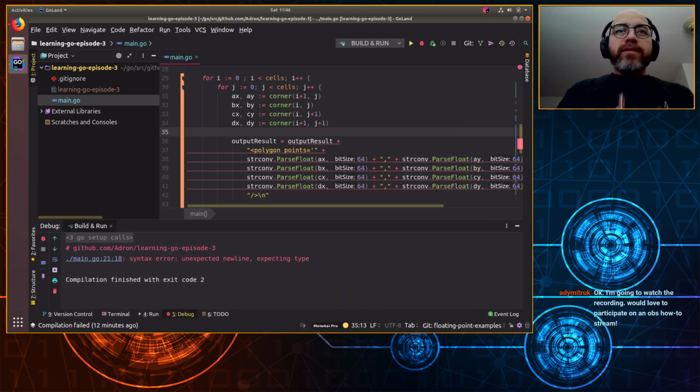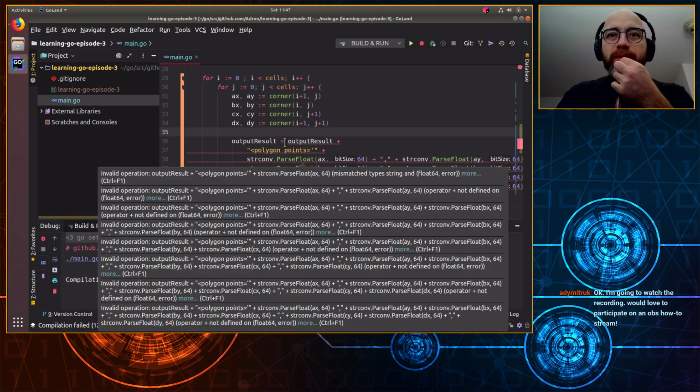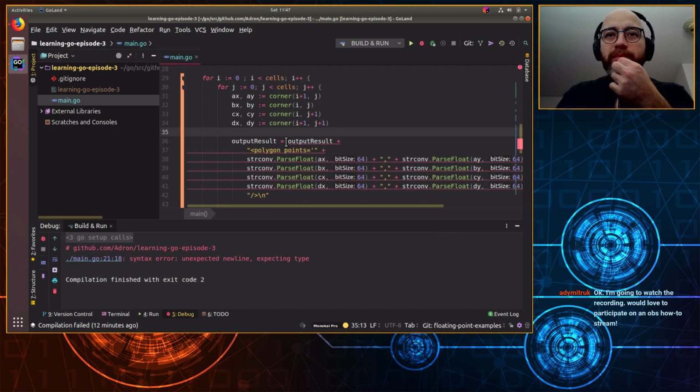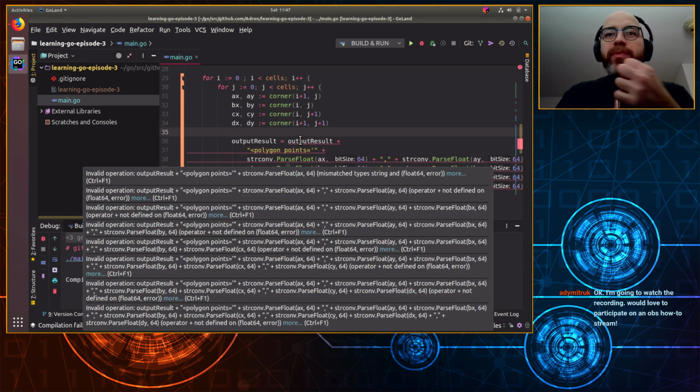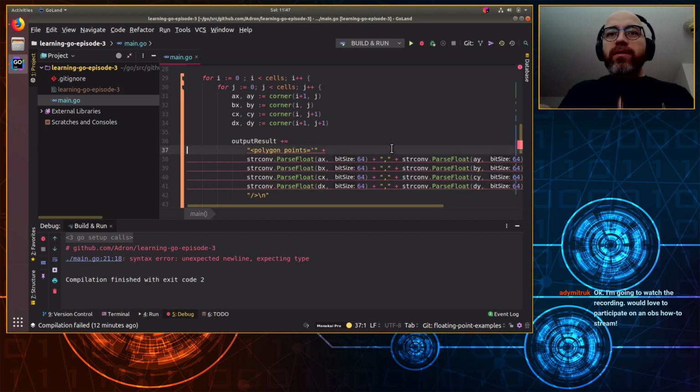So anyway, back to this code though. Let's see here. We got parse float errors. Invalid operation output result plus whatever equals. What am I missing? I'm missing something pretty straight up here, I'm pretty sure. So can I not do output result like this? I need to do... Maybe I need to do this.